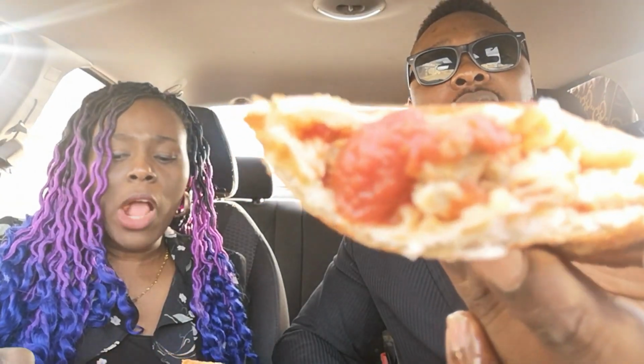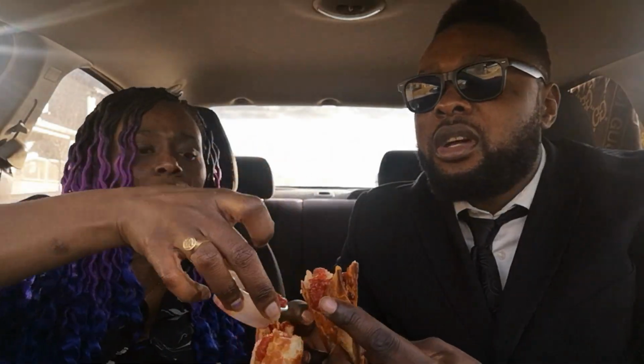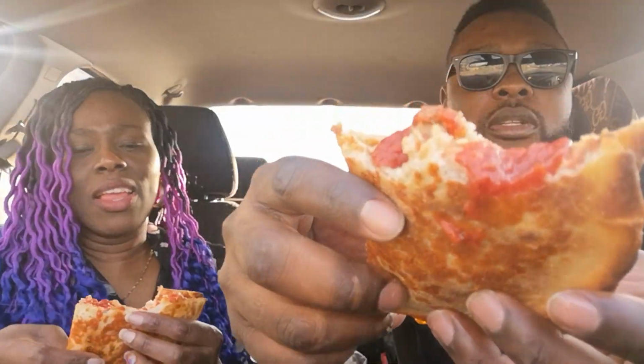You can see it's loaded with meat inside. Oh, I love this one. Mm-hmm. The crust is there. This is good. And the salt, so tasty. Mm-hmm. So tasty. Meatballs, pepperoni. Pepperoni. Cheese. A lot of cheese in there. I think I'll grab that tomato a little bit too. You know, it looks like hot sauce. We should have asked for hot sauce and see how that would go. With this, right? Okay.